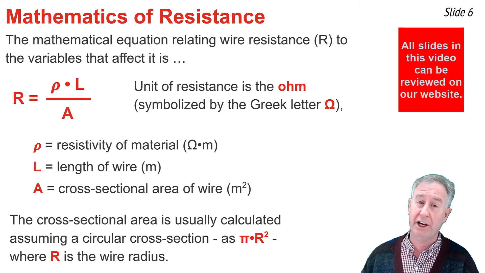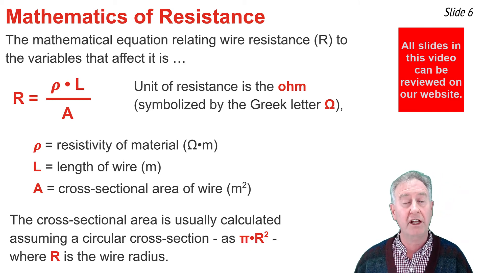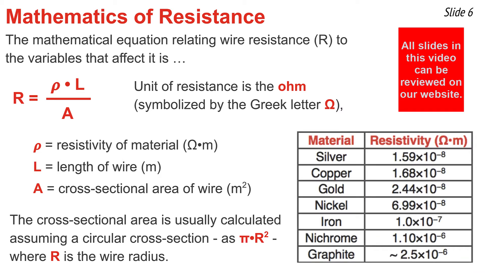The resistivity values, rho, can be found on a lookup table, usually readily available on the internet. Here's a sampling of values for resistivity for various materials. You'll notice that silver and copper at the very top of the table have the lowest of resistivity values, and thus offer the least resistance to the flow of charge.